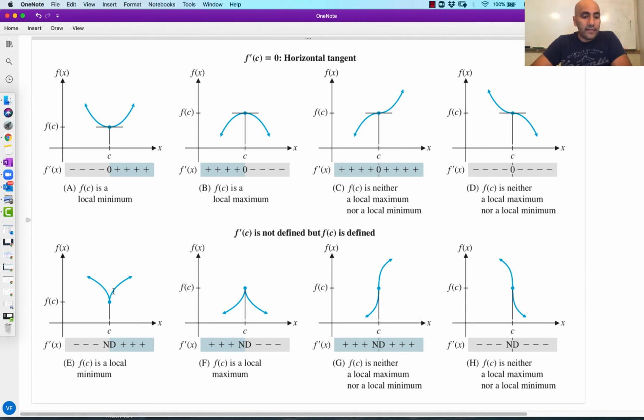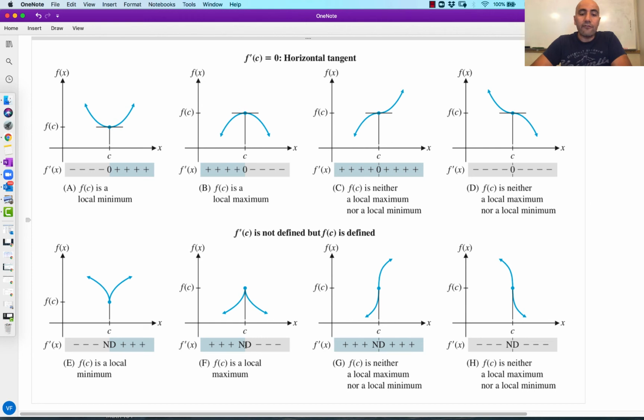All right. So in this case, we have a value c. It's not defined there, so does not exist. And then we take test points to the left of c, to the right of c, and evaluate the derivative. So if the first derivative at some test point to the left of c results in a negative value, and then we take another test point to the right of c, and we evaluate our first derivative there, and it turns out to be positive, then we do have a transition from negative to positive, so we have a local minimum at f of c.